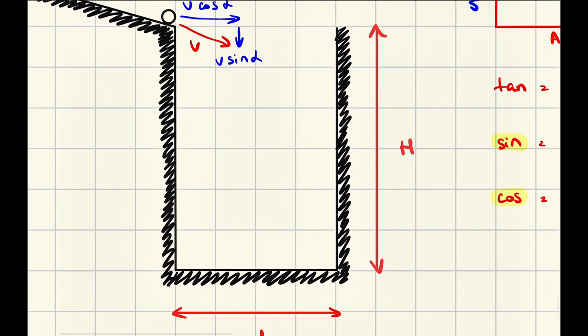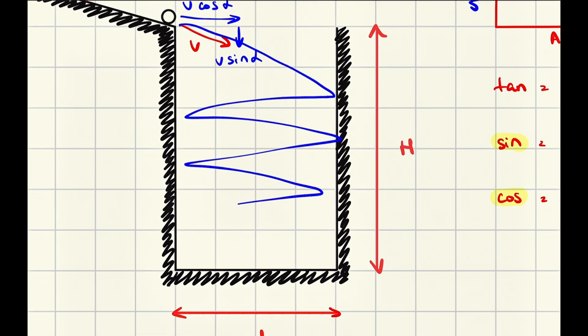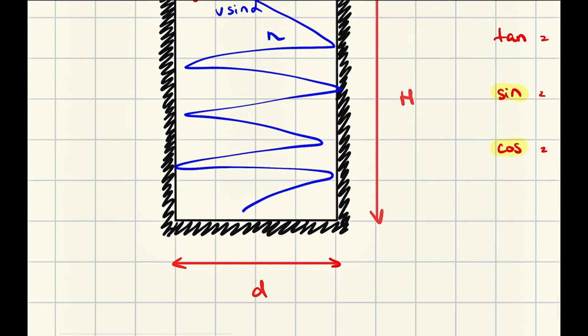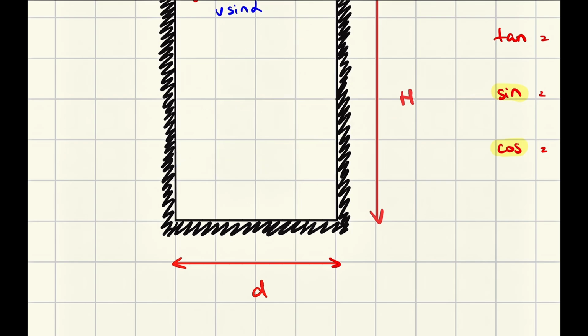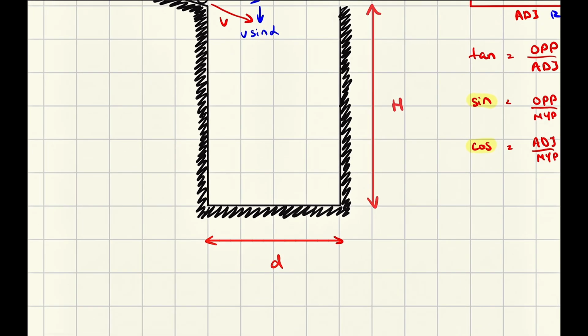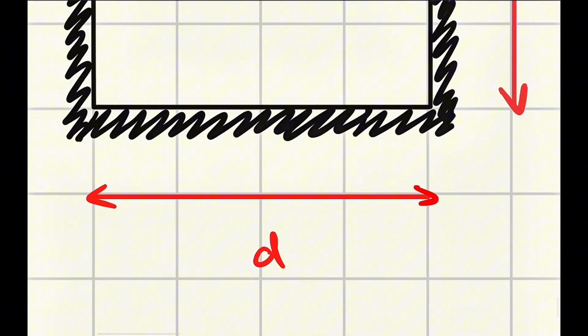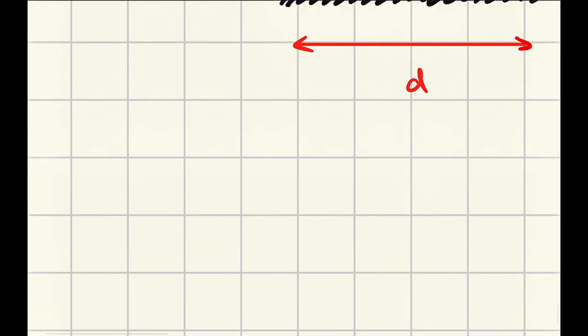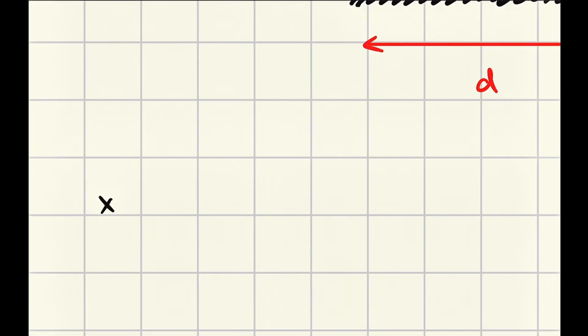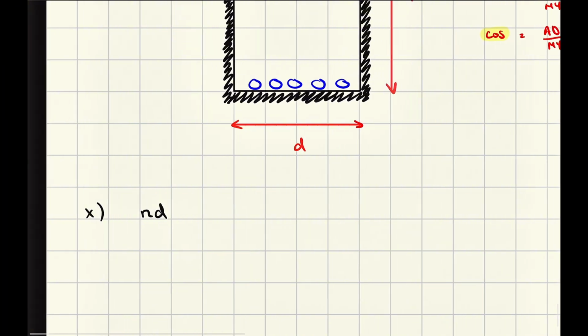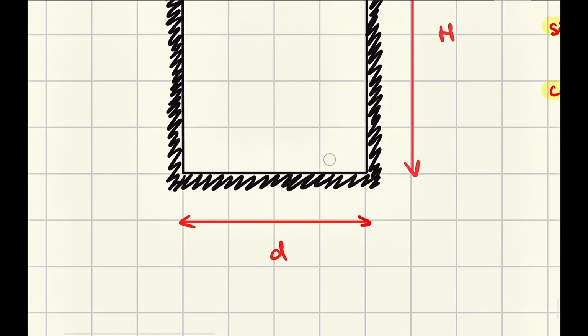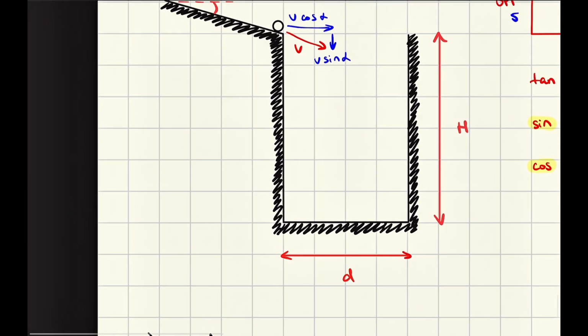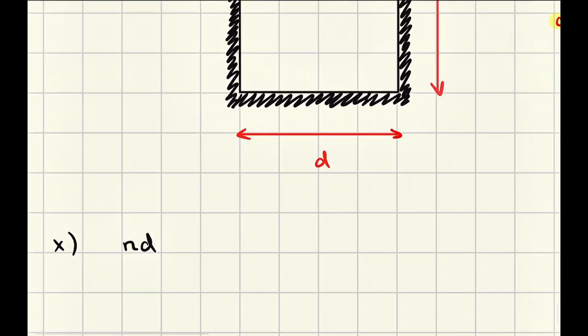No matter how many times it bounces off, the formula will be the same. Why? Because it's just the number of bouncings. This would be the n, and d is not changing. So horizontally, what does it do? It covers several d distances, right? So that's how on the horizontal axis we can write an equation like nd, the number of bouncings times the distance covered, will be equal to.